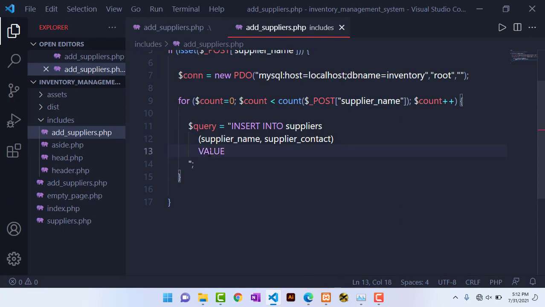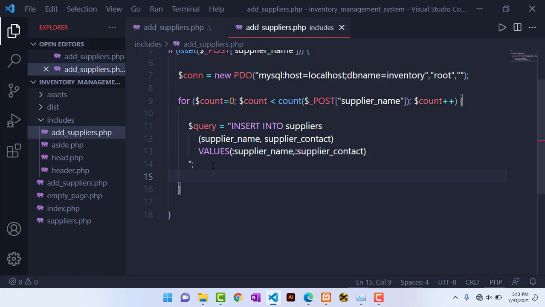So we say values, a set of brackets. Within the brackets we are writing the values. We start that with a semicolon and say supplier_name, and also supplier_contact.